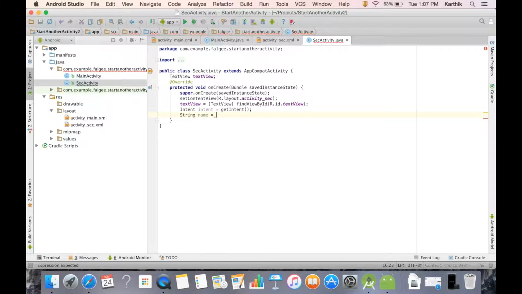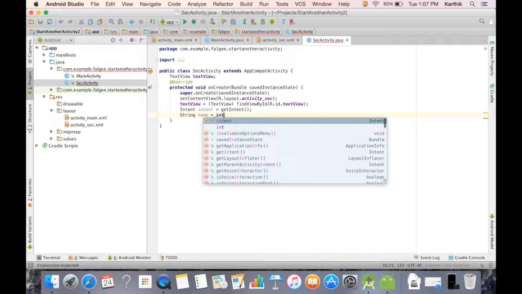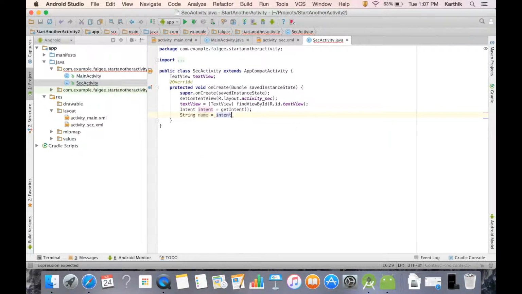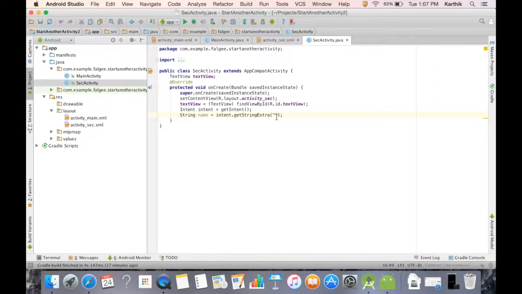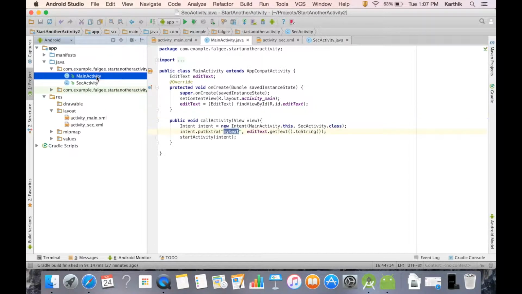To get the value from the intent, we have the getStringExtra method. Here we need to pass the key, the same key which we set when we put the data in the main activity. So we copy this key and then paste that key here. This method will return the value which you stored in the main activity using that key.